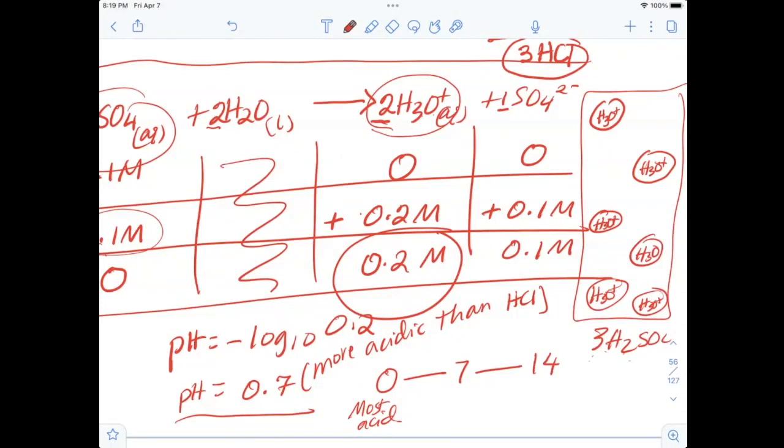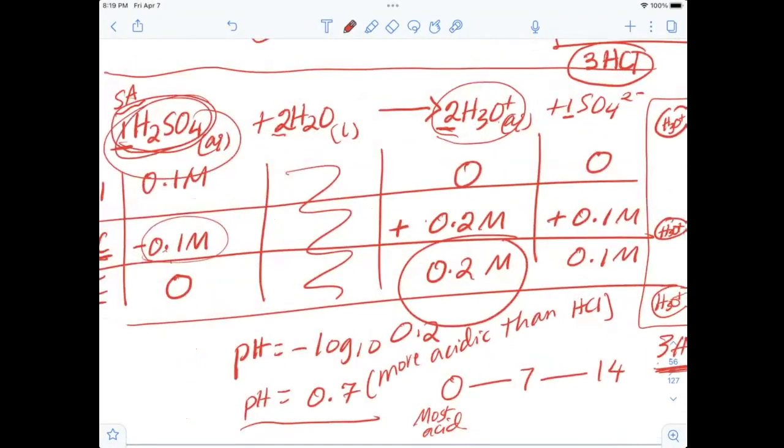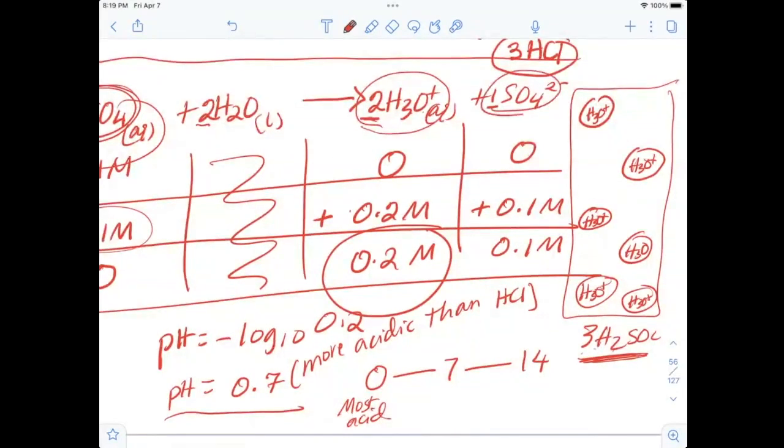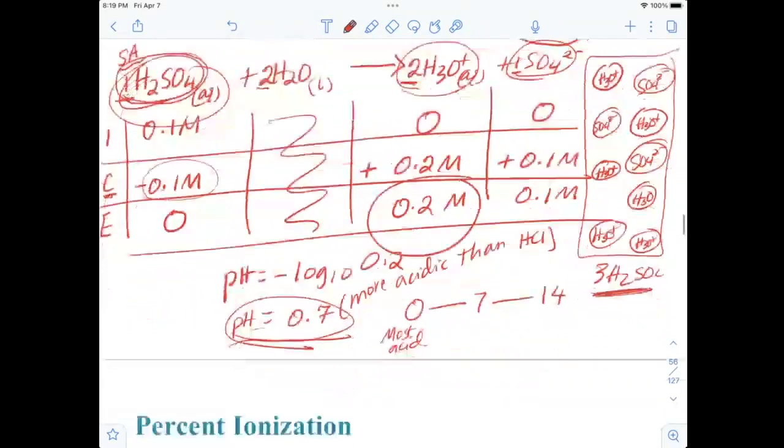It should be twice the amount. But if I have three beginning molecules of H2SO4, whatever amount I have for the H2SO4, I should make the same amount in the SO42 minus, right? So SO42 minus 1, SO42 minus 2, SO42 minus 3. But 1, 2, 3, 4, 5, 6. Yep, the end. Okay, that's how it compares. You have twice the amount of H3O plus, and the implication of that is you have a much lower pH. It's more acidic because you have twice the amount of acid ion.